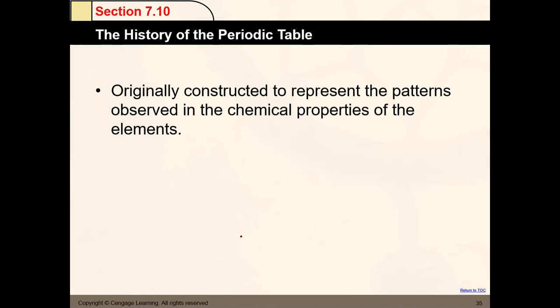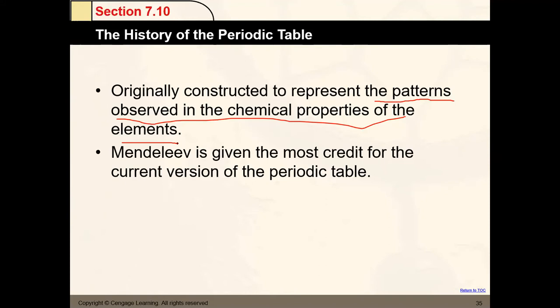First, Mendeleev came up with a way to organize the elements based on their chemical properties. For example, oh, these are mostly gases, I will put them here. These are mostly metals, I will put on the left, nonmetals on the right. Oh, these ones are very reactive with oxygen, so I will put them in this column. They have some corrosive properties, I will put in another column. So that's what Mendeleev started with, organizing by affinity, in terms of properties of the elements.